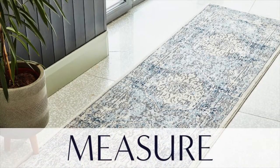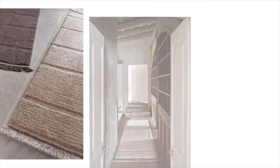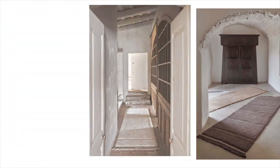Firstly, it's really important to make sure that you measure your space. If you have a large rectangular hall and it's a big entranceway, then we don't recommend you use a runner. It would be more suitable to have a rectangular shaped rug and make sure that it looks balanced. Runners are really only for a long corridor, just to fill that space and make it look good. You don't want the runner to be wall to wall — you want there to be symmetry and you need to leave a little gap around the runner.